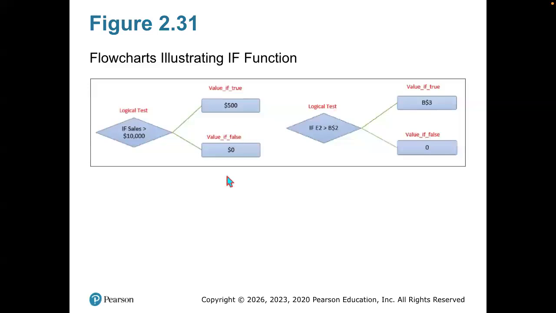This allows us to kind of think of it as a computer would think of it. Computers think of things in terms of Booleans. A Boolean is just a true or a false value, right? That's why we're thinking, if this is true, do that. If this is false, do that. Best way of thinking about it is a light switch. Is the light switch on or is the light switch off? That's what the computer is really doing in the background here. If this is true, right, I turn my light switch on. I set the value to 500. If it's false, I turn the light switch off.